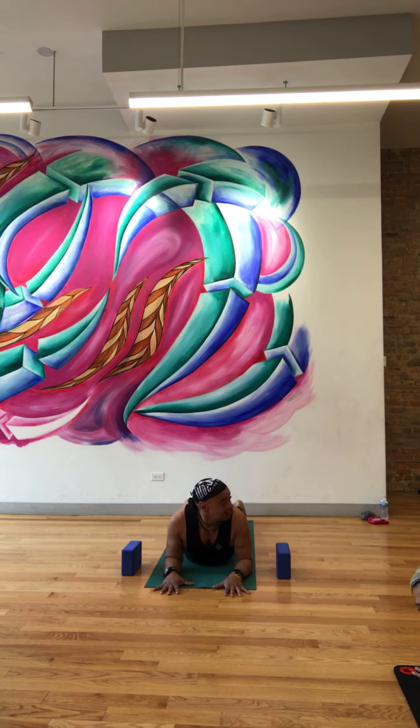Nice. Now come back to center. Slowly turn your head over your left shoulder. You just want to feel that nice neck stretch. Oh, we carry a lot of tension in our neck and in our shoulders. Come back to center. Take a deep breath in.